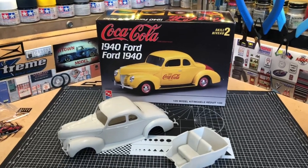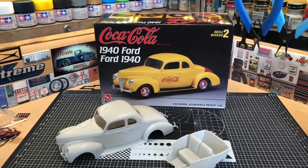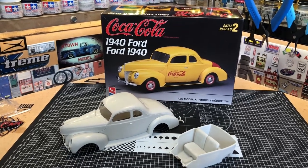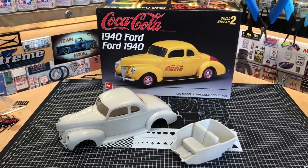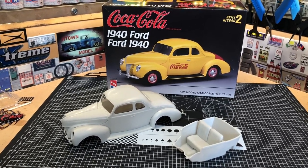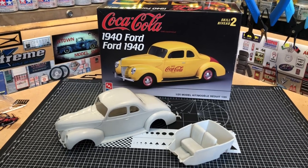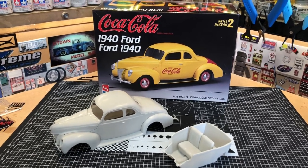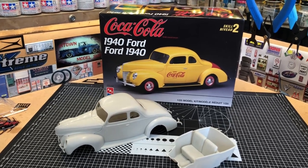Not just this particular kit, but if it's the AMT 40 Ford — I know there's a lot of coupes being built. Matt over at Model Car Videos is doing a 40 Ford wagon, Pre-Street too, looking very well. There's a January 15th deadline, so here it is November the 26th and I'm just now getting started on mine. A big shout out to Brian over at BG's Models — he was so gracious to send me this. I didn't even have one in my stash and Brian said he'd hook me up, so he went over to Andy's Hobby Headquarters in Arizona and sent me this one. I really appreciate it.